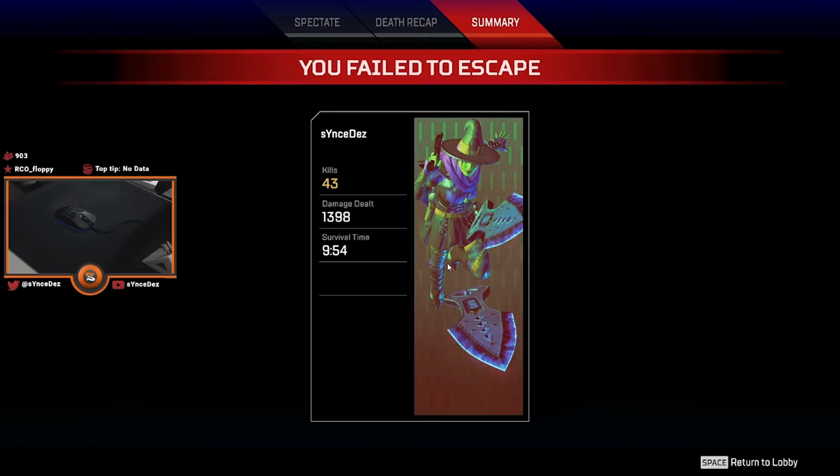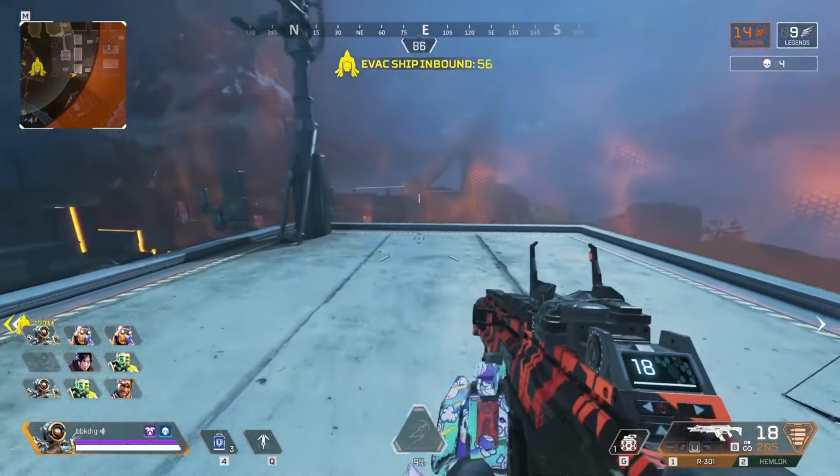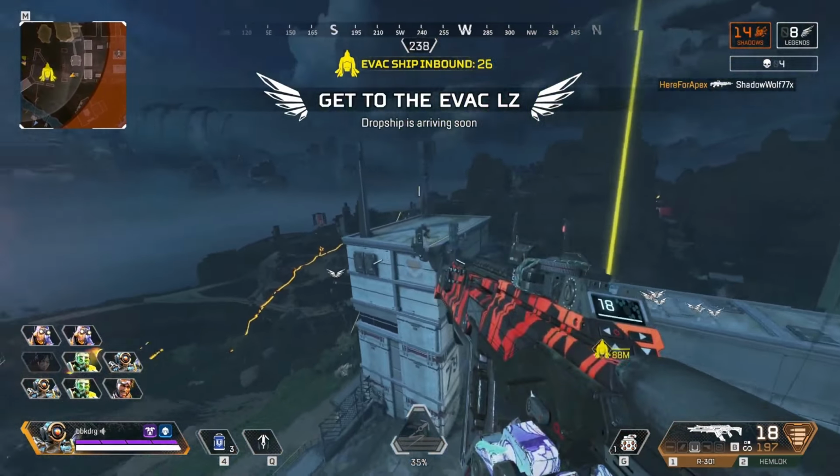Now, technically, he didn't die, but he didn't win either, as he didn't make it to the evac ship in time and, well, got left behind. So here's what it looks like when someone does win and does make it to the evac ship. But as you can imagine, I had to show you that game because, well, it was insane.